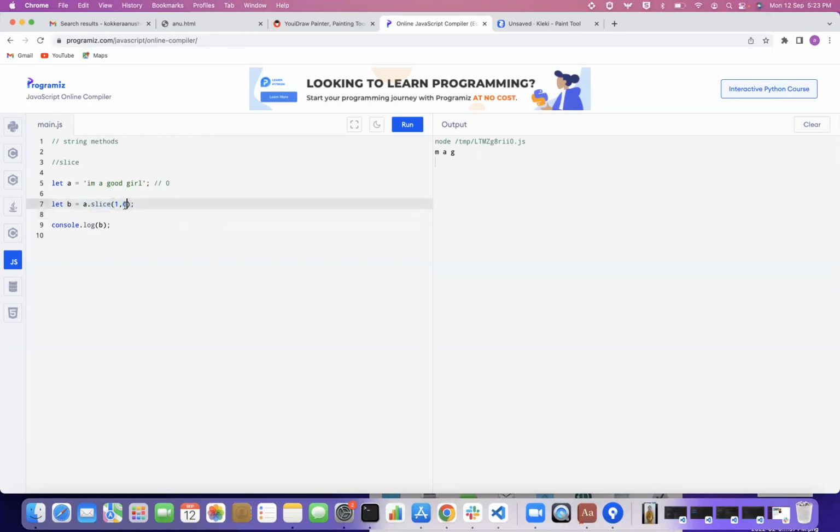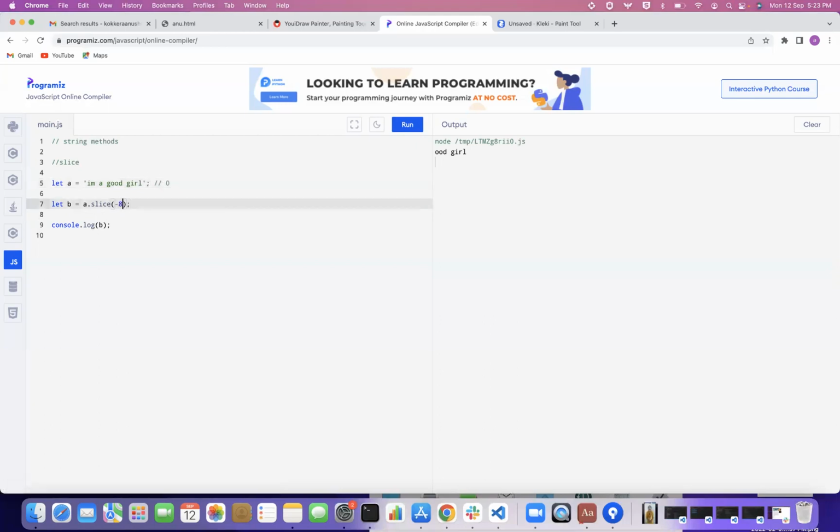It even takes negative values. Suppose I tell -5, now just print it. It will count from the back, and take that many letters from the back. Suppose I say -8, you can check 1, 2, 3, 4, 5, 6, 7, 8, so from the back, 8 characters it will take.